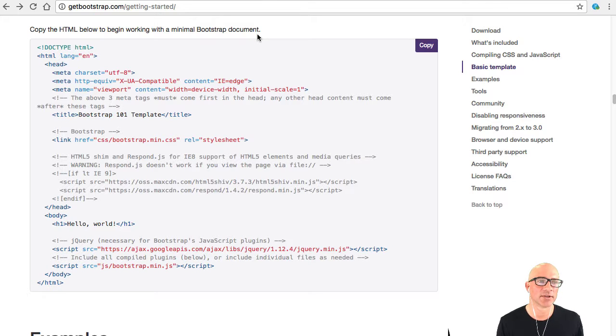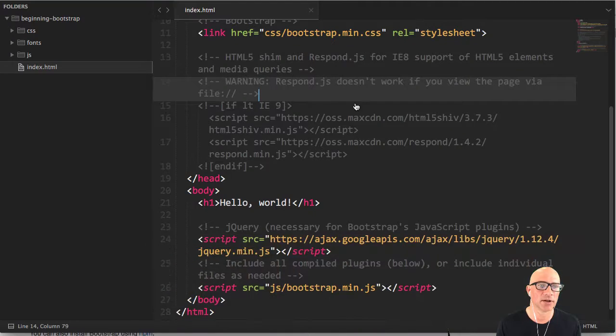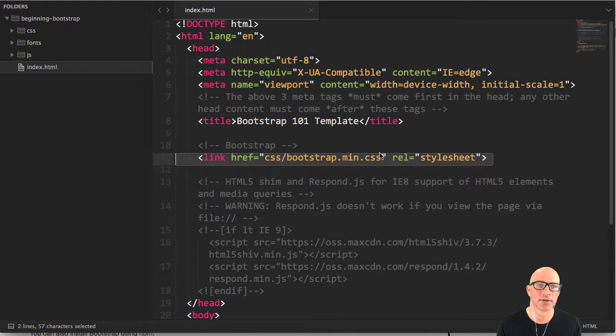I want to talk about the CDN. If we scroll back to the top, the CDN is a content distribution network, so you can replace some of those links to the locations of the actual Bootstrap files that we're going to be including into our HTML with the MaxCDN Bootstrap location. We're going to grab each of these separately, starting with the minified CSS. You'll see this is pointing at bootstrap.min.css. If we go back to our Sublime file, I'm just going to replace this section here with that.